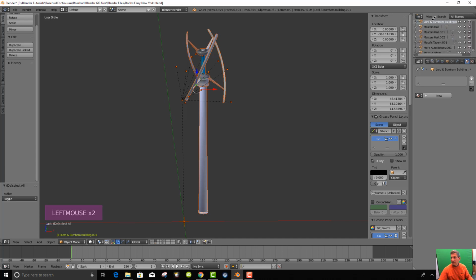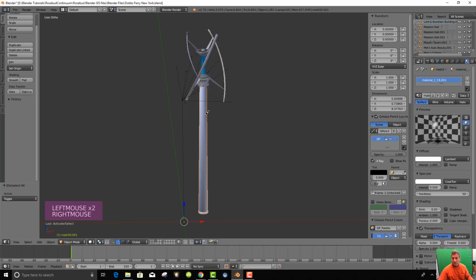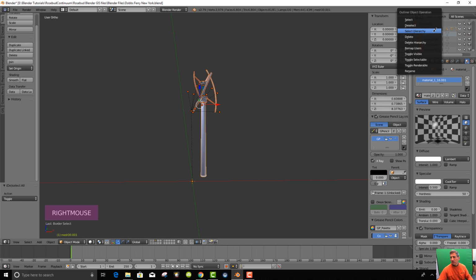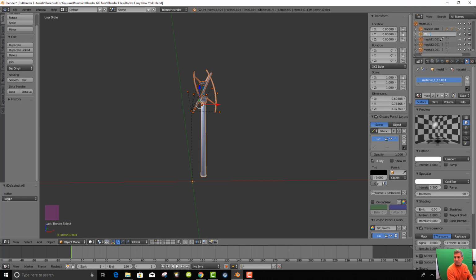That's not what we're seeing here. This is something else. This is, make it active and then View, Show Active. This is mesh 30. And so if I rename that as wind turbine, that's that.